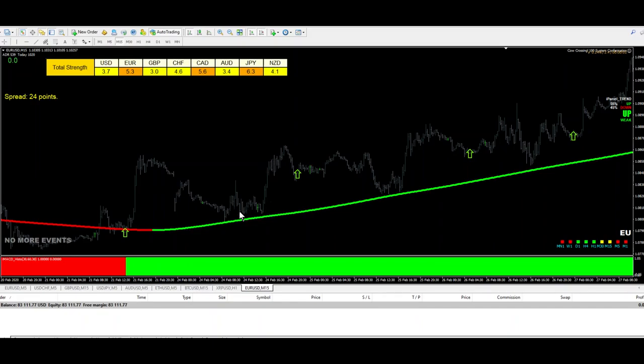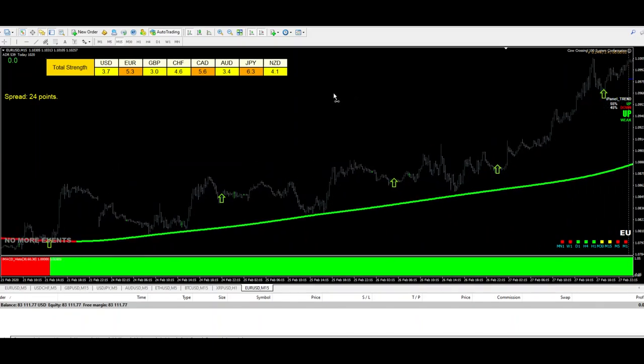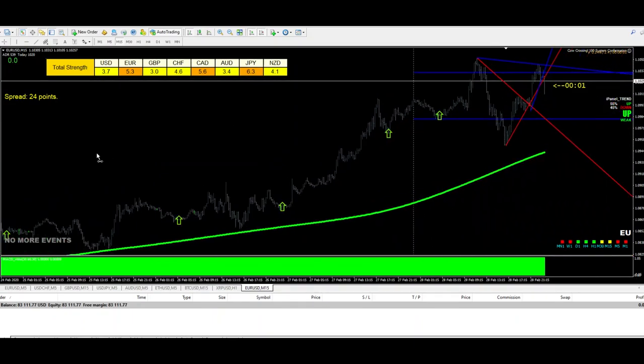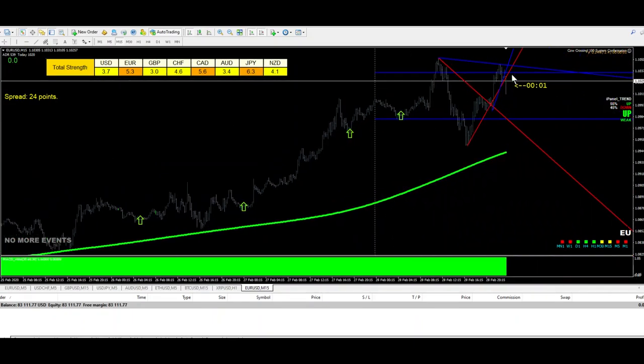It kept going. As long as it stays above that line, we keep buying on the bounces. So it indicates another one here if you wanted to get in, another one here, another one here. Anytime it came down to bounce, even if you wanted to add a position, you could. So it's telling us to keep going, keep going. It just kept going. And it's still going. But let me show you what it looks like when it's not going.